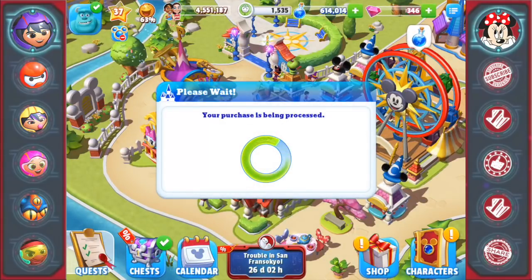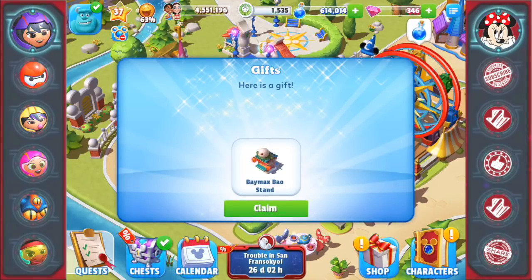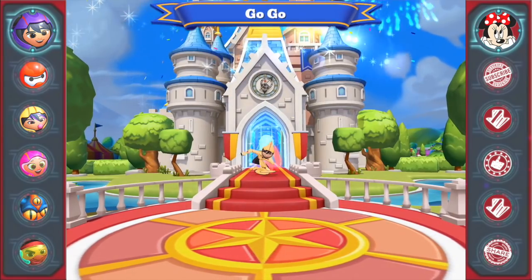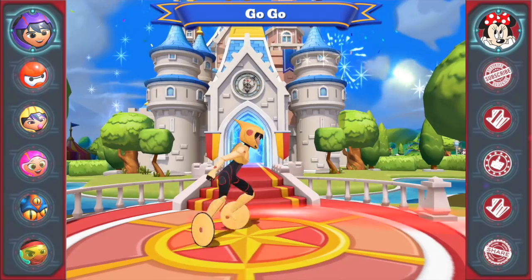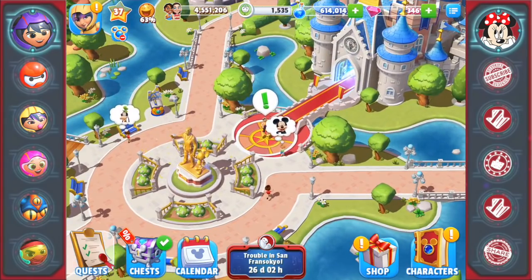Alright, so there we go. We have made the purchase, and here is the Baymax Bayeux stand, so that's a food stand. And Go-Go, here is her welcoming screen. So this is our very first Big Hero 6 character welcoming screen. Awesome. That was so cool.